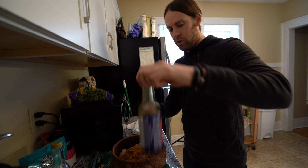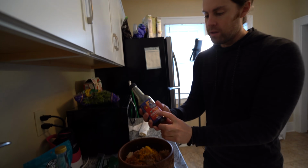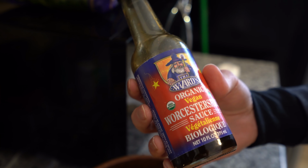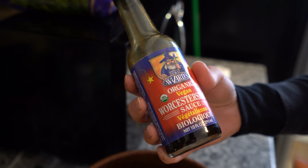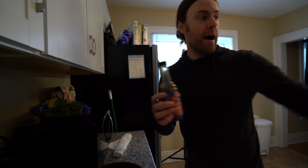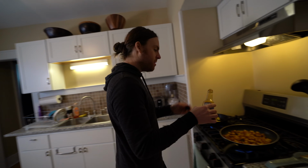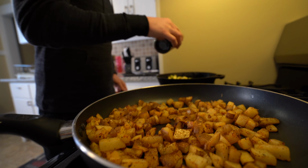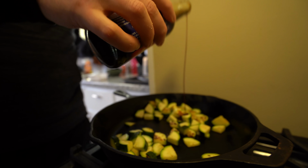And also, I'm gonna wait till a little bit later, but this is also optional. You don't have to use this, but it's really good. It's vegan Worcestershire sauce, and it's by Edward & Sons. It's really, really good. I recommend putting this in your tofu scramble. I'm also gonna put some over here in the taters and mix it up a little bit. I like to do that. And also in this stuff. A little bit of Worcestershire sauce makes everything taste better.